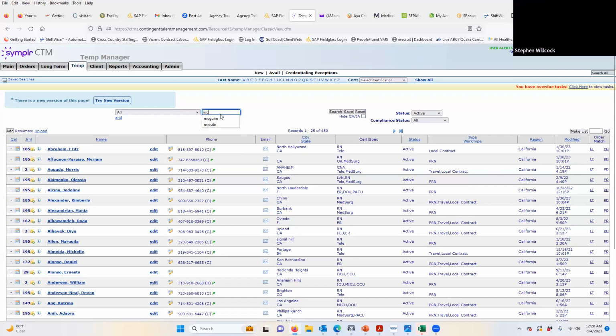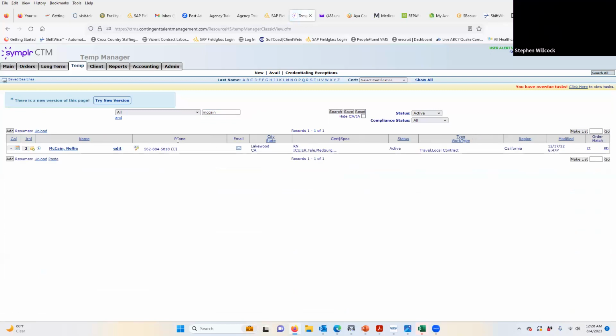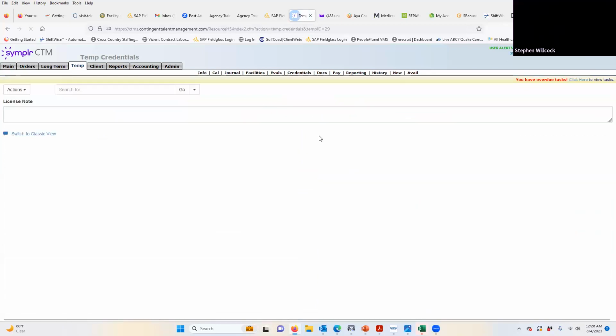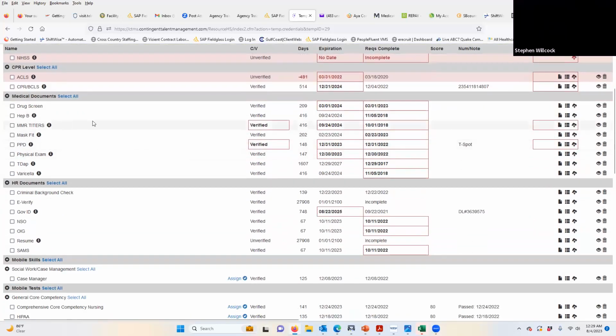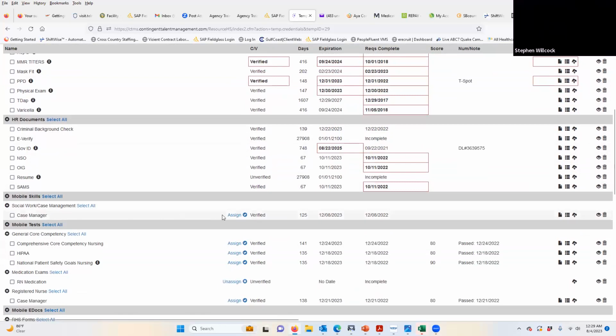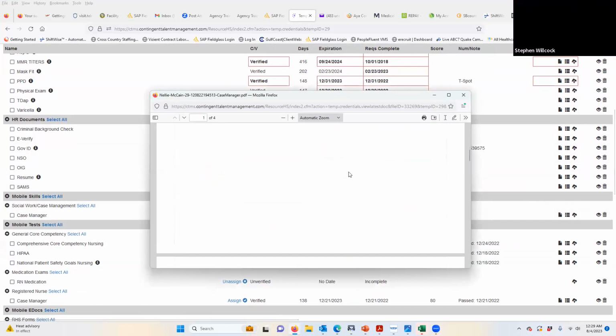So let's go. It is connected to all the hospitals? No, it's just connected to us. Oh, this is nothing to do with the hospital. No, this is just basic. So here's your credential sheets. Once we click on the buttons here, like for criminal, not just here, but case management, assign this, it goes to her directly. So then she'll fill it out. And of course, here's the connection to see the skills checklist.